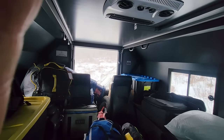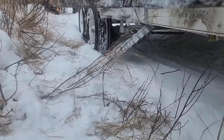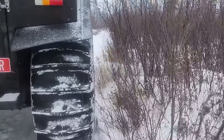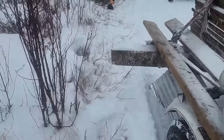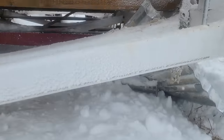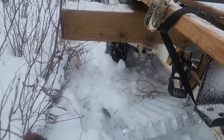Can't really see. Is it good? Yeah, I think so. Hold, stop, stop. Okay, so we lost one of our skis. I think they're just going to take it off, because really there's only a foot of snow, so we can drag those tires through pretty much anything. If we were in 3 or 4 feet of snow, it'd be a different story, but we should have no problems. So let's get that zipped right off, get that pole out of there, and then keep an eye on this side. I guess this side can stay for now.